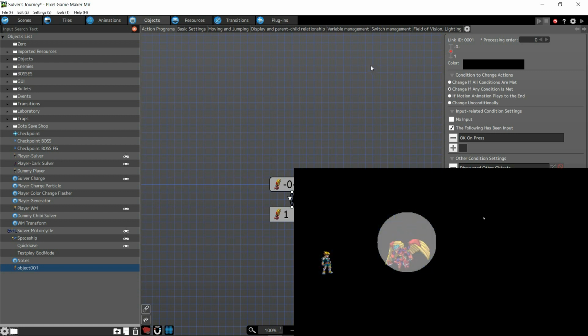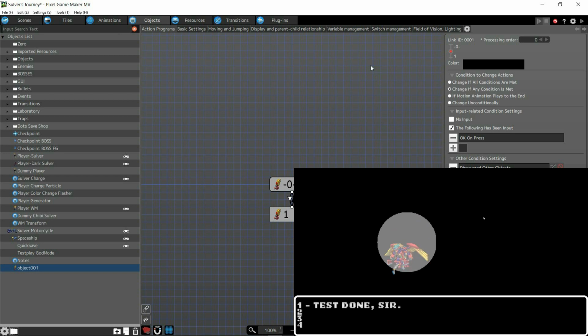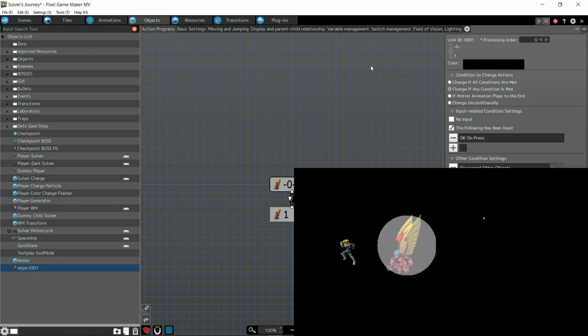Okay, you can see here we got the field of vision turned back on so you can actually see the eyesight. We're going to walk into it. Nothing happens. Because we are in the eyesight, but we didn't press the X button. So we have two different conditions there. Being in the eyesight and pressing the X button. So as soon as I press the X button, both conditions are met, and then it does the message. That's the X button.